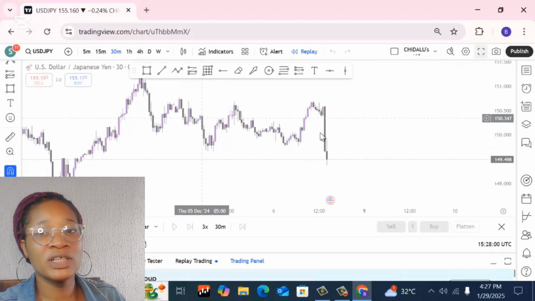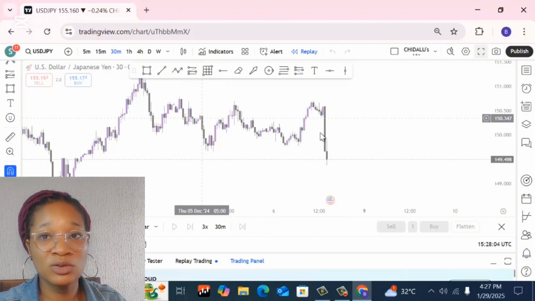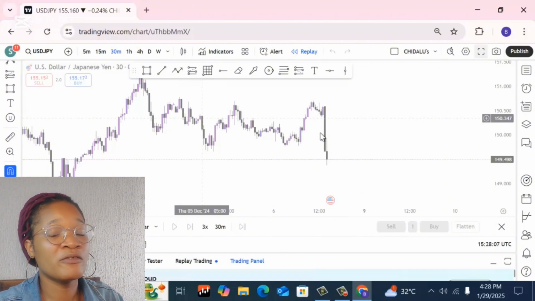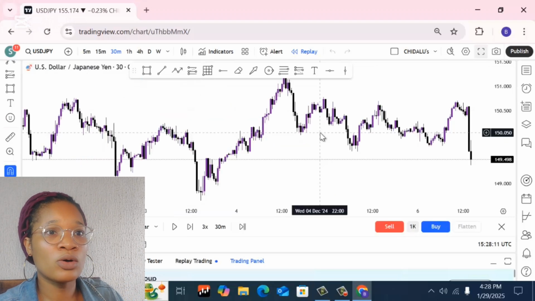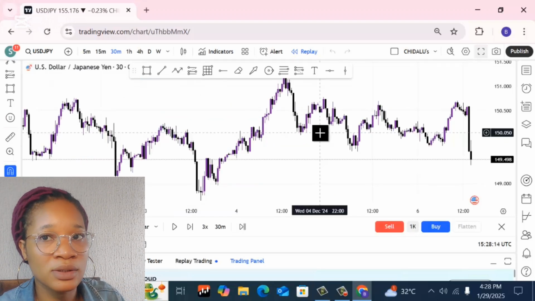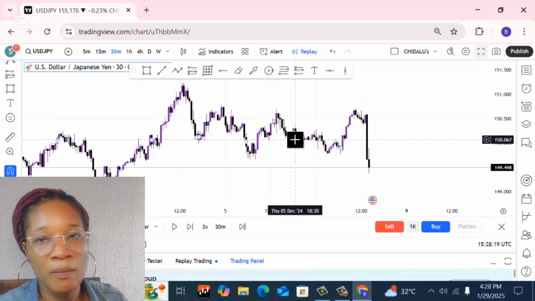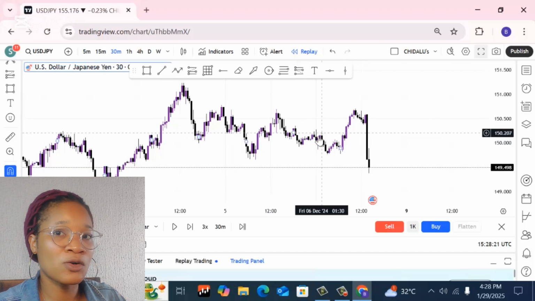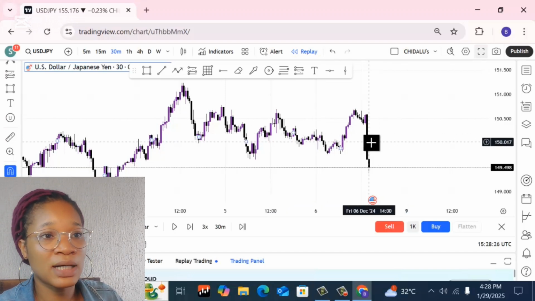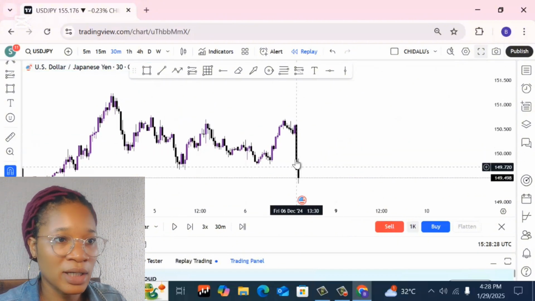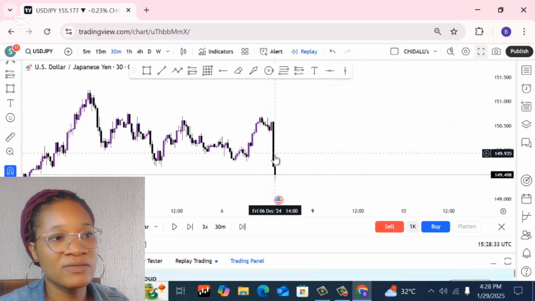So one thing you should bear in mind is to ask yourself, what exactly is the overall trend of the market? If price is in a downtrend, then I would be focusing more on bearish fair value gaps that I can wait for price to go back to and then sell from there. If price is in an uptrend, I'm looking for bullish fair value gaps that I can wait for price to come back to. Now price is in an uptrend, so I wouldn't be paying attention to this fair value gap right here.